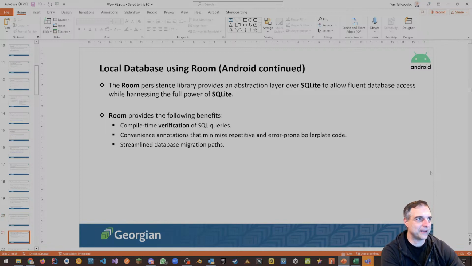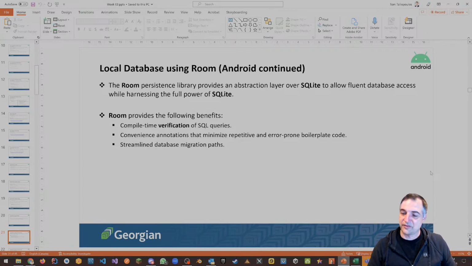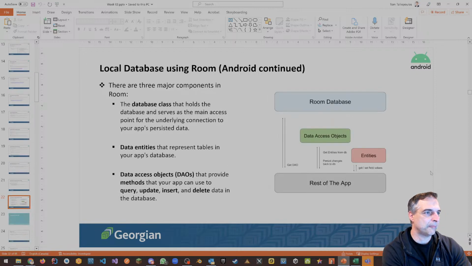So Room database allows you to have really cool stuff. It verifies SQL queries for you right away. If it doesn't work, it'll tell you there's a problem. It also does a lot more when it comes to migrating one database schema to another, which is what we were talking about earlier, migration of types. I'm creating a new database, copying the old one, making a temporary database, and so on. That's migration in many ways, where we're updating a schema. And it does a lot of that for you out of the box.